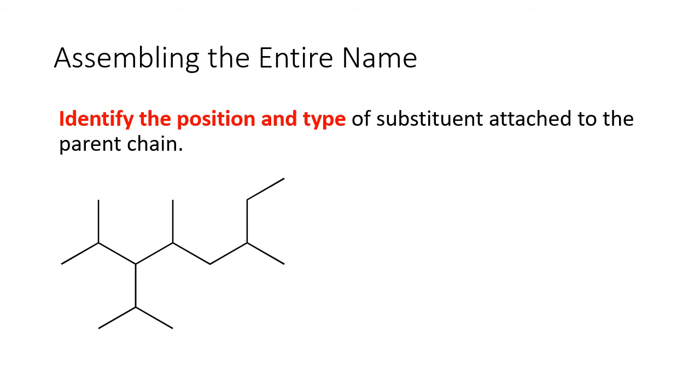Okay, so let's do a review and do a practice of putting everything that we've talked about so far together. So we want to number our chain, find our continuous longest carbon chain. And sometimes you just have to write down some numbers and count and erase until you figure out what that chain is going to be. So I'm going to start down here. We have 1, 2, 3, 4, 5, 6, 7, 8. And if I start numbering it that way, it looks like octane is going to be my longest chain. If you pause and count around, you might see that you get 8 carbons going a couple different ways. Some ways you'll end up with just 7 carbons.